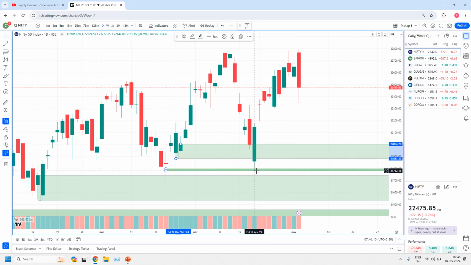But just below, there is an institutional trap. If you had noticed, you would have taken a trade, and whatever stop loss you got from this particular zone, you would have recovered everything and still been in profit. And if you are holding the position, imagine how much profit you would have got up to this level.